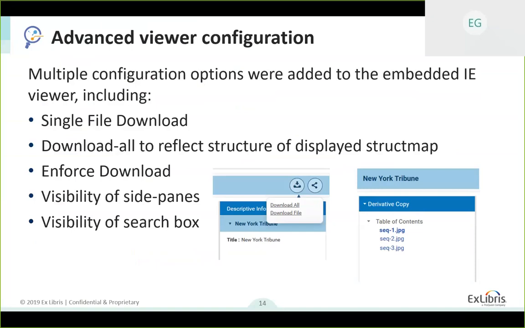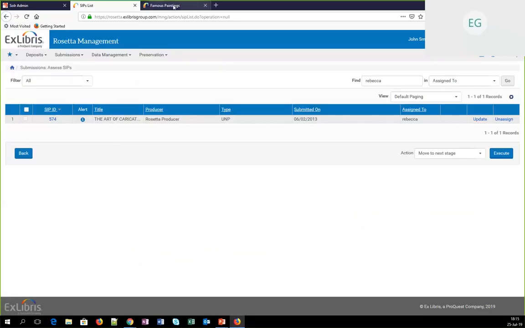And we have had customers, this is a discussion that we had already back in Los Angeles, but also now in RMIT in the working group meeting, where there are many different elements on the screen which institutions don't necessarily need for all their collections. So, for example, if there is a collection where there are single files per IE, then there really is no need to have the content pane. But beyond that, there is also functionality which institutions would like to control, some of which you can see over here, mainly around the download. So we'll take a look at what that would look like.